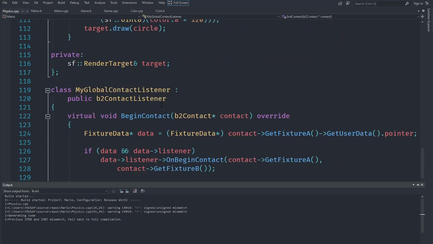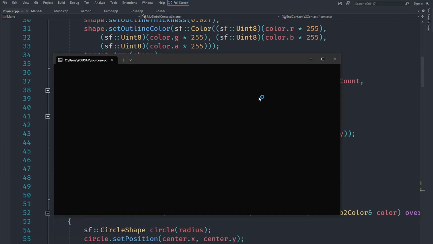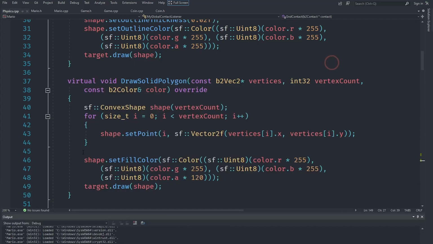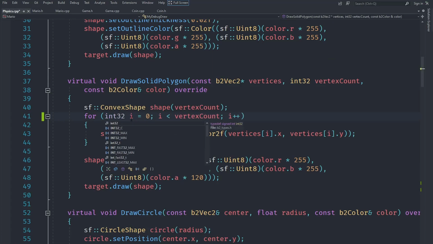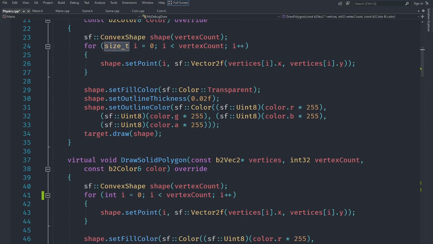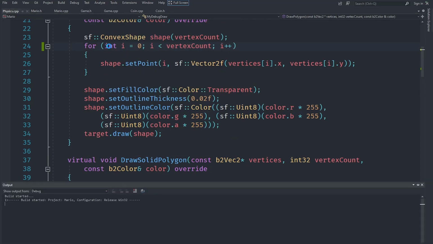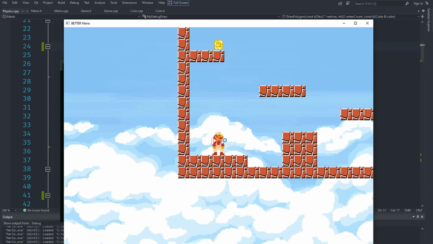It does give a warning here, by the way, and I mentioned this before. Let's just fix that too. So we are doing this here. Let's just use int32 instead of that, or just int, I guess, because the vertex count is signed, so it is gonna give warnings if we are checking between a signed and an unsigned. So that should work. And what you should see is that hopefully we get a working system now.